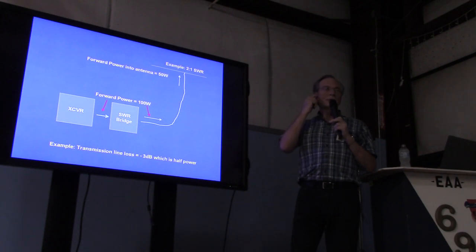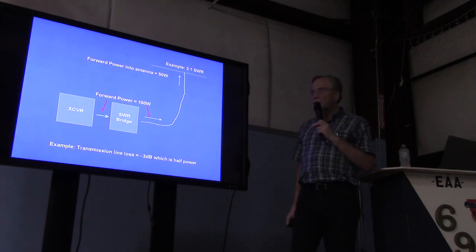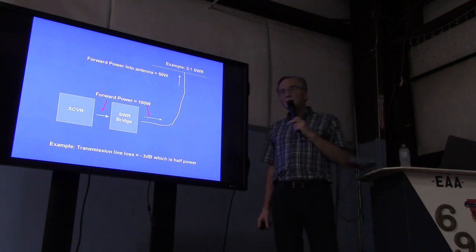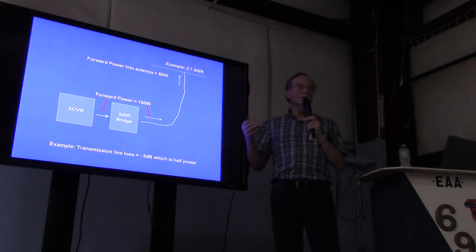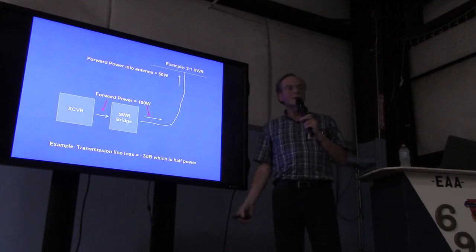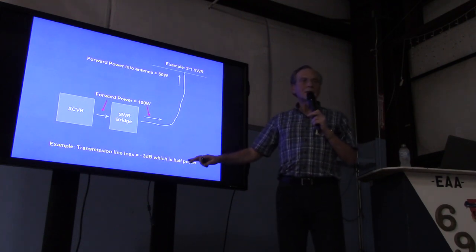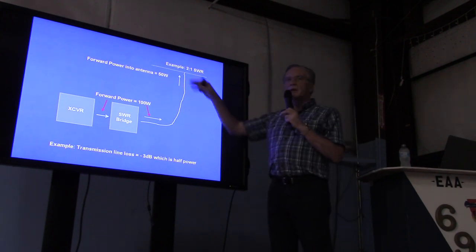You can measure this, by the way, before you put it up. MFJ analyzers and all sorts of other analyzers will actually measure coax and tell you what you got. If you have more than 3 dB of loss, you're losing more than half your signal before it ever gets to the antenna. Transmit, same thing on receive. And if you're up on the higher frequencies, especially VHF and UHF, you really don't want to throw away any energy on receive as well as not throwing any away on transmit. So 3 dB or less of your transmission line is a nice number to think about. Anyway, 100 watts goes out and 50 makes it up to the antenna.